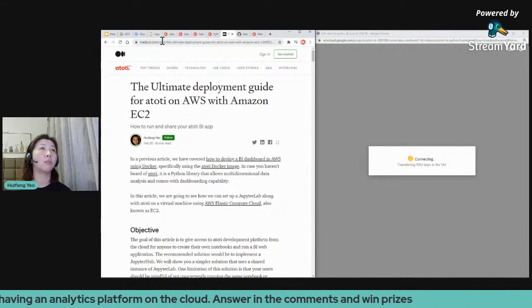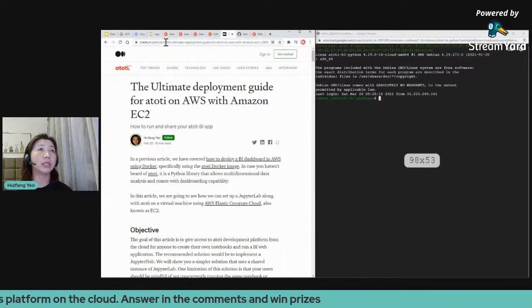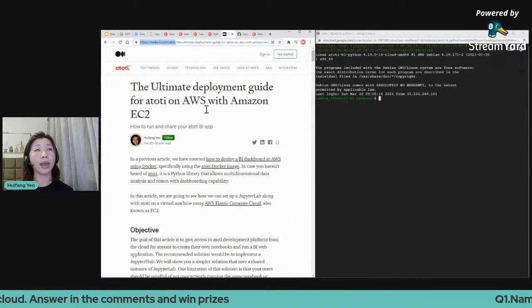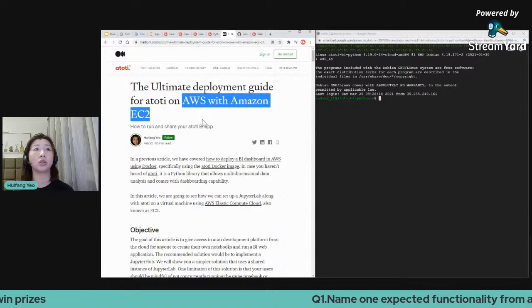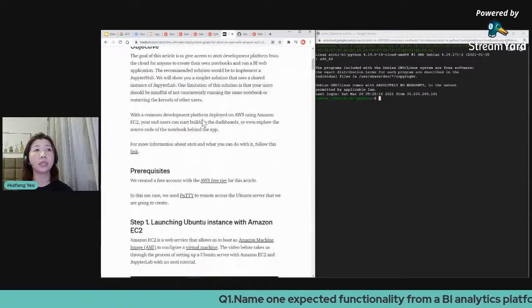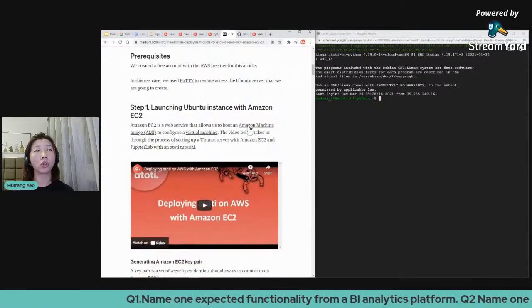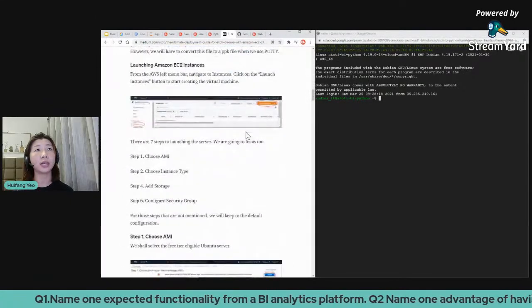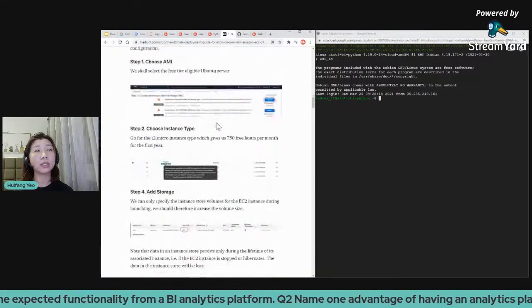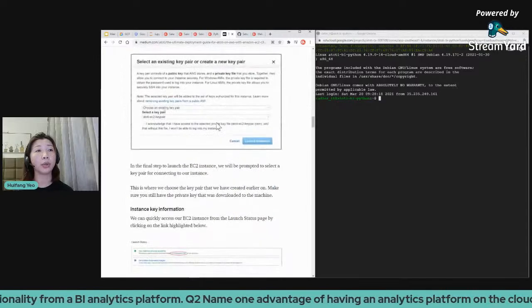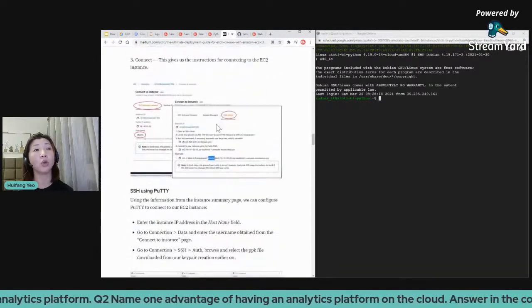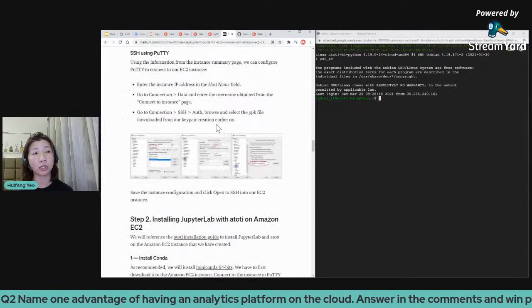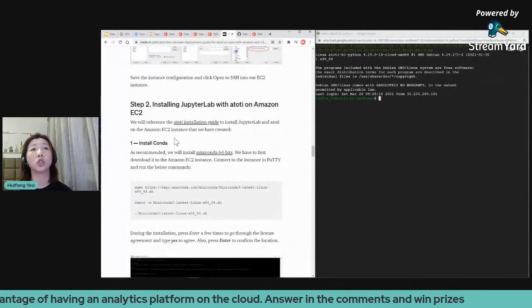On medium.com/Atoti, I have an article about how you can deploy Atoti on AWS with Amazon EC2. Basically the functionality is the same. You install your VM, set up your EC2 instance, create the SSH, set up your local SSH, and then install Jupyter Lab.